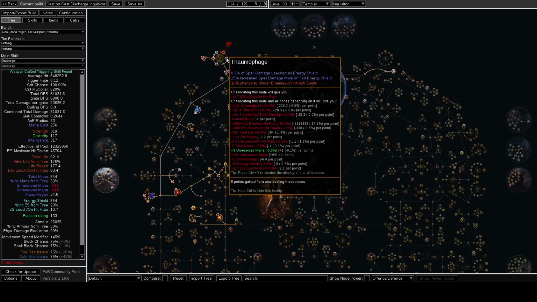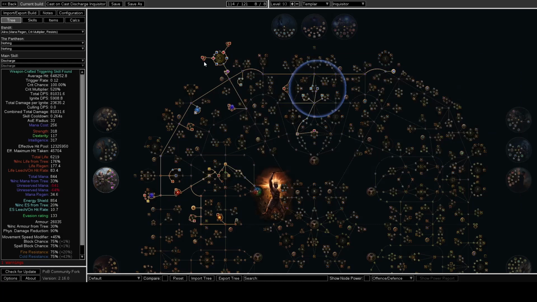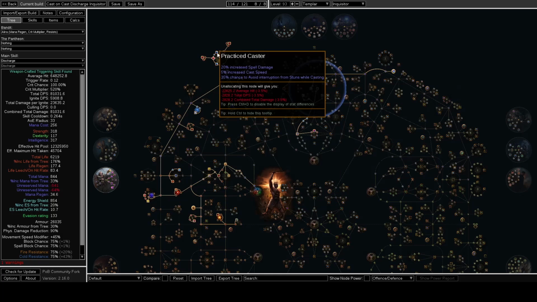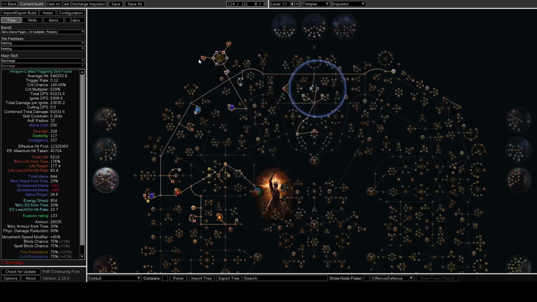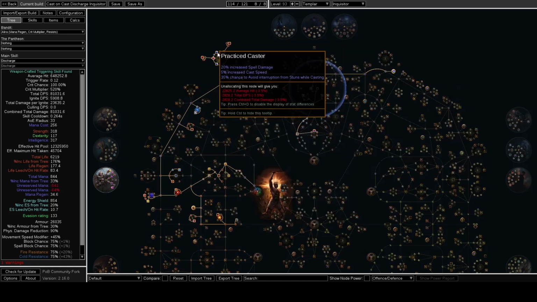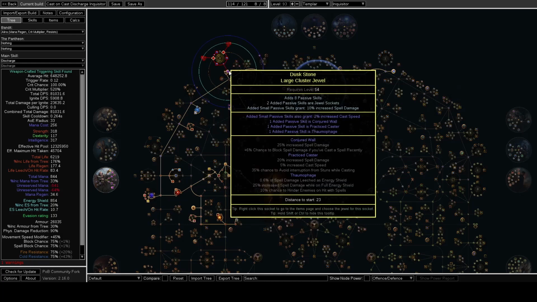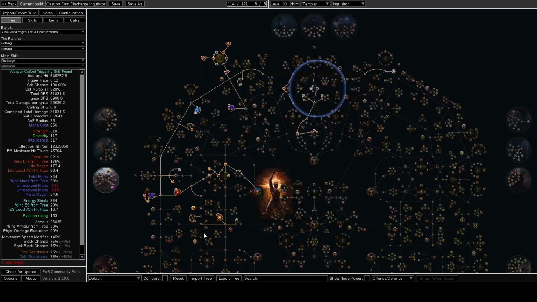I'm using a cluster jewel setup here, one for some energy shield leech because we spend energy shield with Eldritch Battery really fast. This gives some spell block and spell damage, and then up here this is just some spell damage and more cast speed. And then I'm just using a couple of Fettle Jewels to boost up my life a little bit as well. And on these small nodes you can see we also have cast speed. So basically just make sure you're tuning in your cast speed to get as close to that 3.78 as possible without going over. Grabbing life wherever we can.